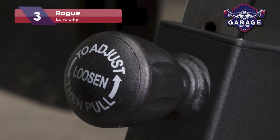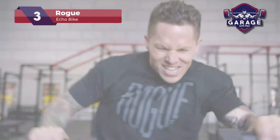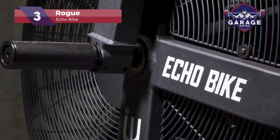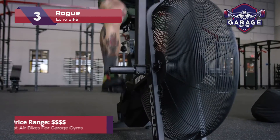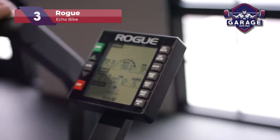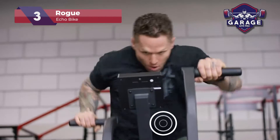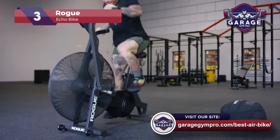I adore the aesthetics of the bike. The sleek black frame adds a classy look that trumps many others on my list. It looks great in garage gyms, amongst other powder-coated machines. The fan itself is incredibly quiet and provides a wonderful blast of fresh air as you progress through your training. The crystal clear console provides all the typical feedback you could need during your workout, as well as several pre-programmed workouts perfect for when you're in a rush. One of the downsides I found during testing was that this bike doesn't support third-party apps. If you want a model with more connectivity, stay tuned for my top picks or visit our webpage for more reviews.